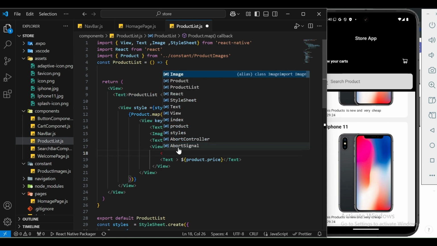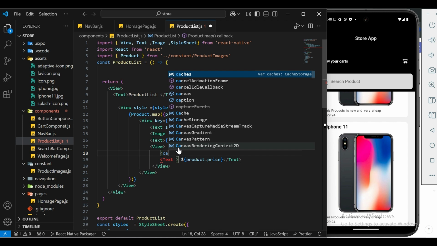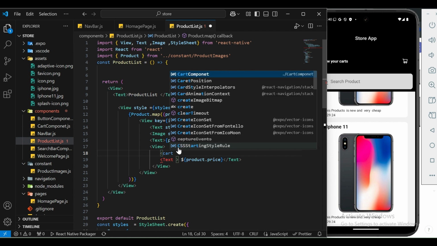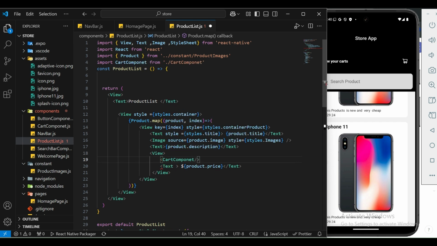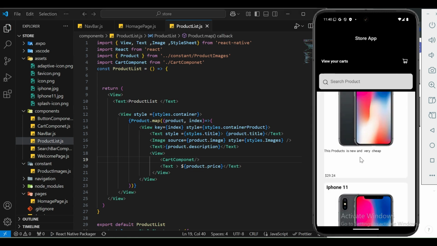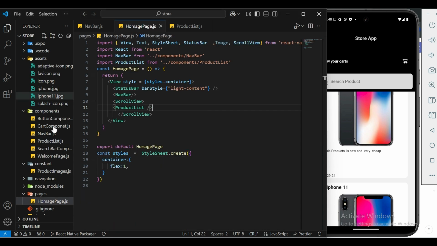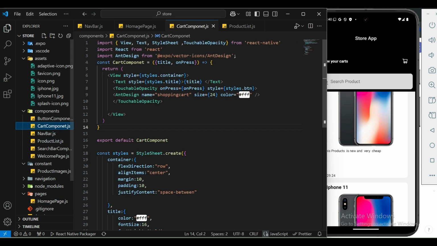Remember, I want to import the cart page. The cart component should be imported, and I want to customize the color in our cart component. So, color.